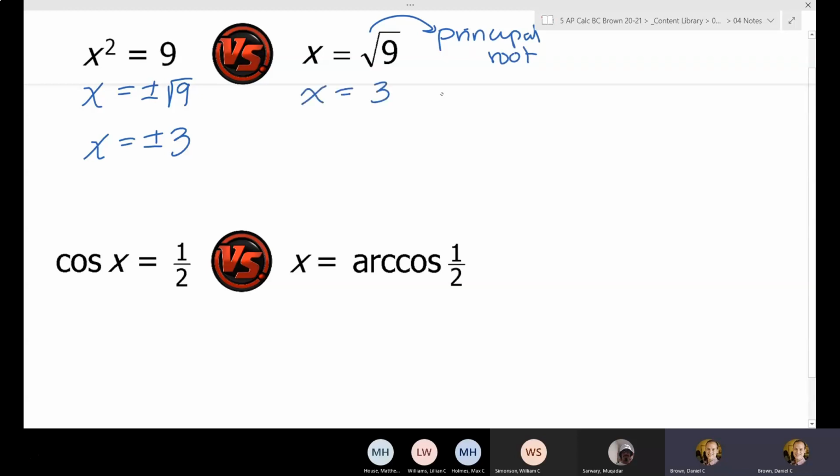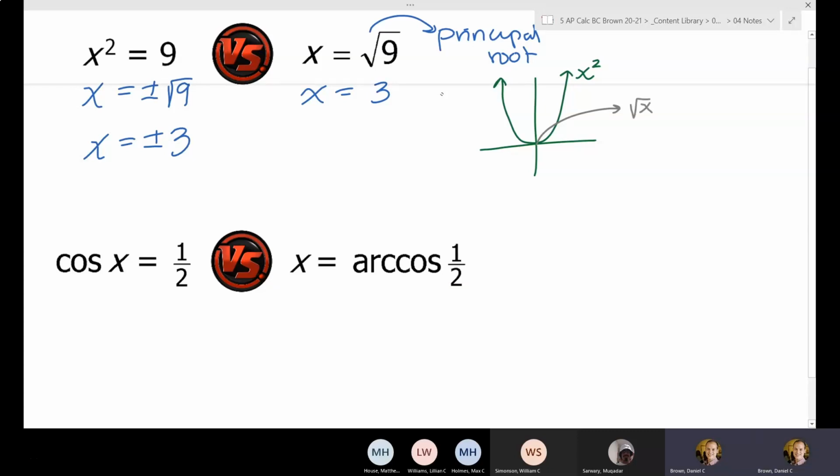The reason why it just has one solution kind of goes back to the idea behind functions in general. So we know for inverse functions, we could rotate the graph. So y equals x squared looks something like this. But its inverse, if you just were to flip it normally, it would have these pieces both on it. But since that inverse is not a function, the domain and range is restricted, and the square root of x just includes the top part of the graph. So we only have one answer there.